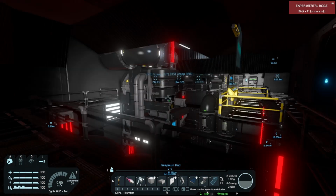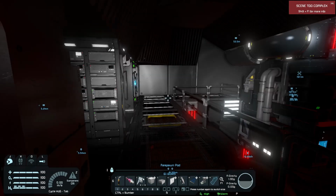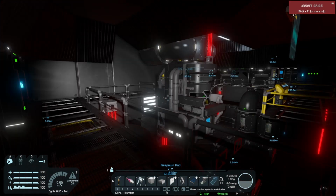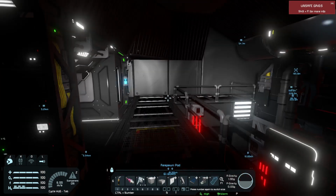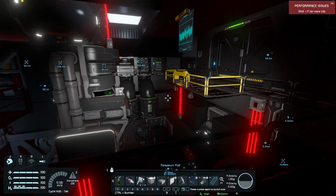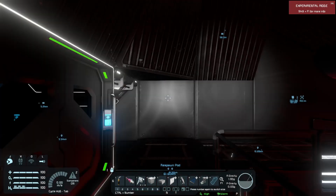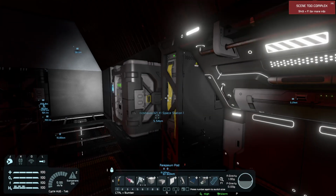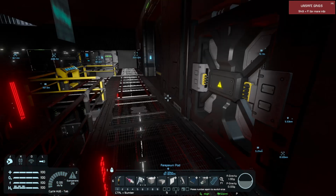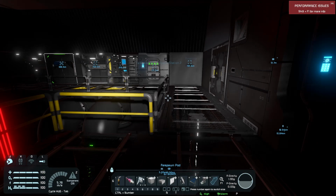So the only way to replenish the air in the compartment once you've opened one of these doors on the side is to open the big door and let air in from the rest of the ship. Not the most efficient means. There really ought to be an air vent in here somewhere to repressurize the space. I don't think it would be that hard to get one in here. Maybe it would, I don't know. I don't know if there's any connector where I would connect it. That's the problem. Not sure where I would connect an air vent in here.